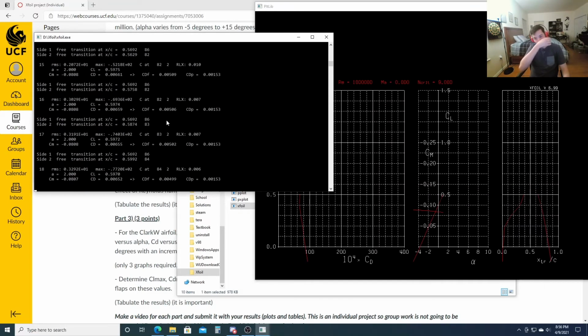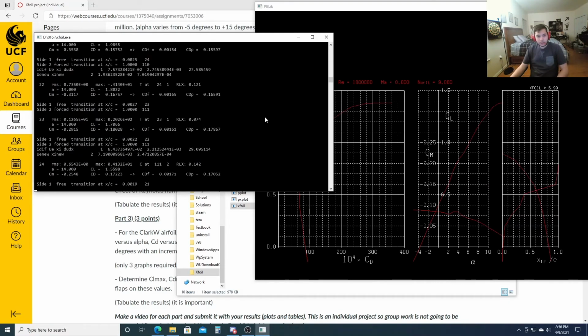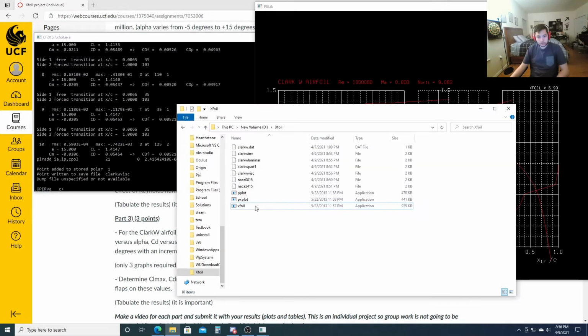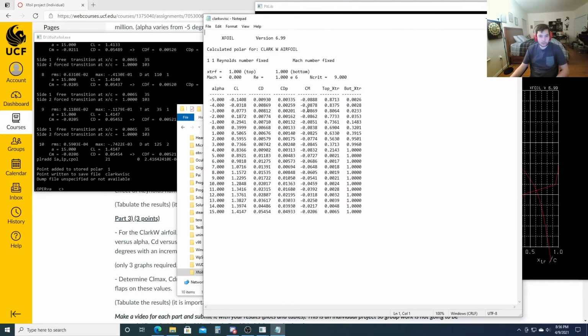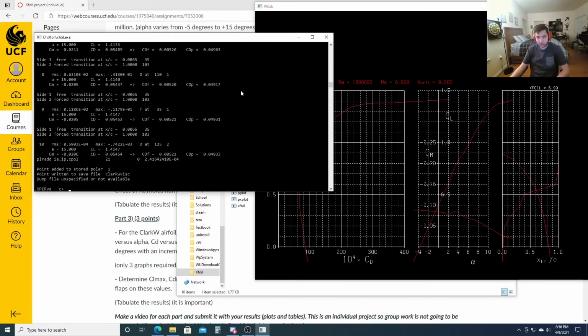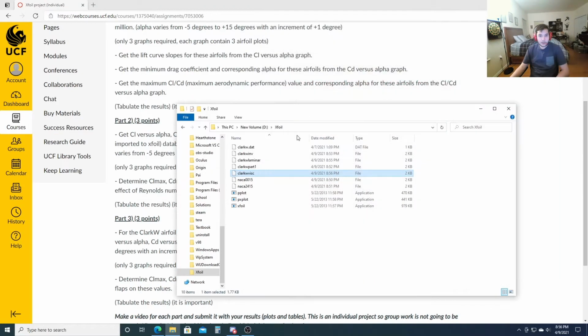There we are. So that'll get the turbulent. Oh, I named it viscous by accident. That's the results, which is going to be the same as before with part 1, but I just want to make sure that everything is okay here. So yeah, that's how you do part 2 with the inviscid, laminar, and viscous.